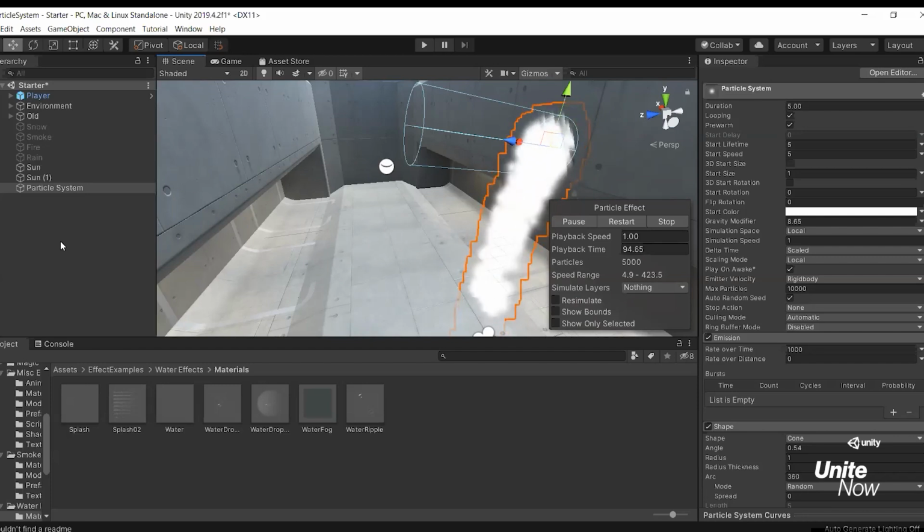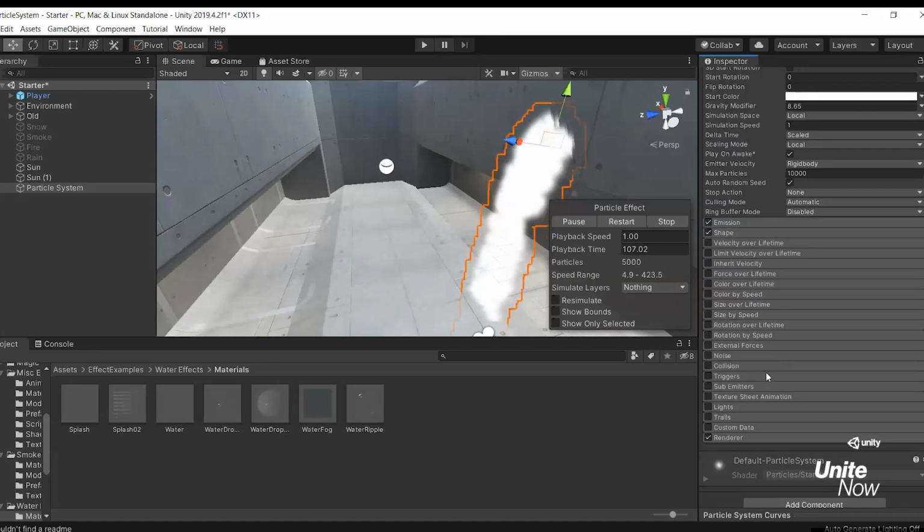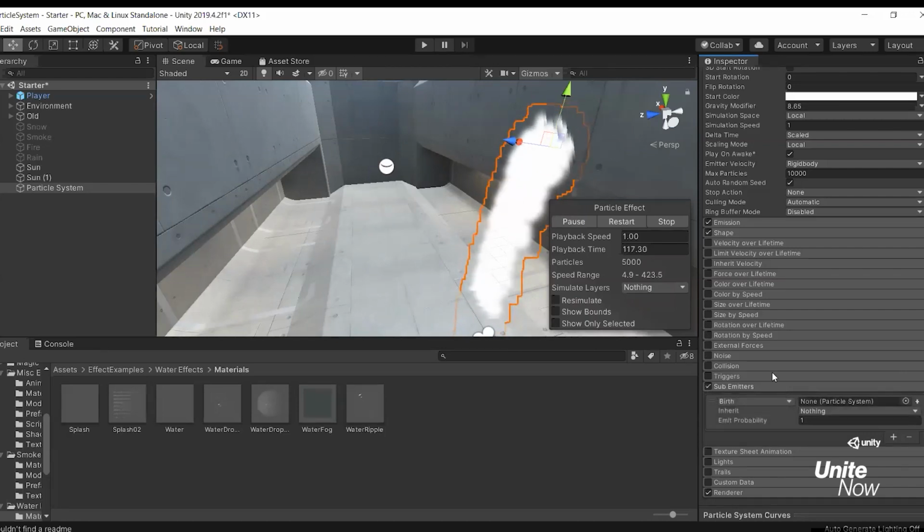Okay, so James asked here, how could we go about having the train trigger a ripple on the ground? So again, the sub-emitters is how you do that. So you go to sub-emitter, where is it? Here it is. So as you create, if we went into the rain, you could toggle on sub-emitters, and then you could toggle on a ripple effect. Now you would have to set up that ripple effect as well.